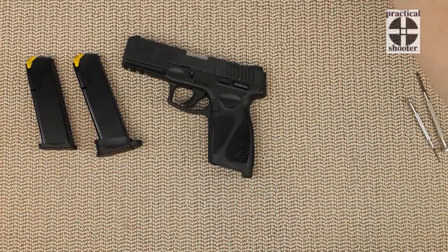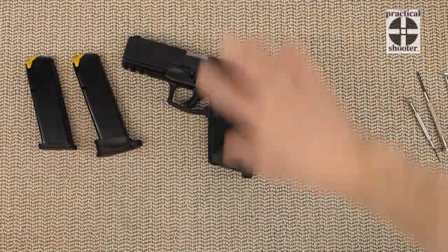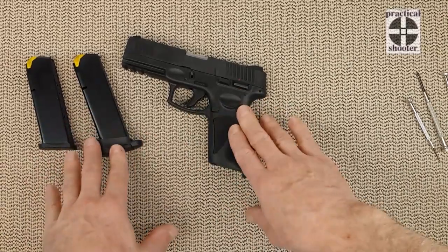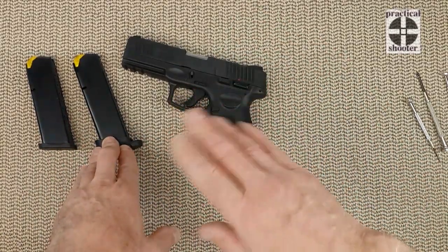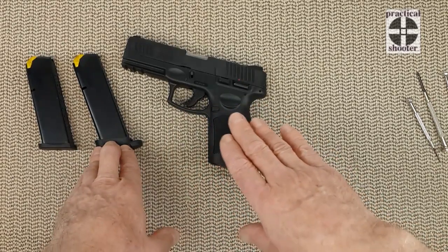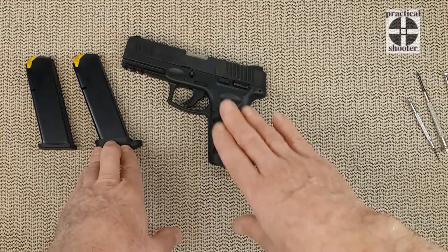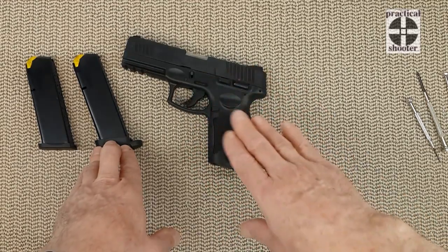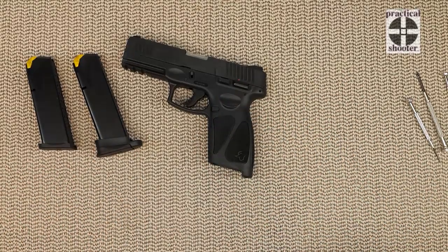The gun, as I mentioned before, comes in the case with only those parts. No cleaning rods, no anything, no manuals. If you are looking for the manual, which I suggest you take a look at, it might be under Taurus G3 on the internet, but as it is a very comparable gun to the G2, you will be able to find the G2 manual for everything you need for the G3.